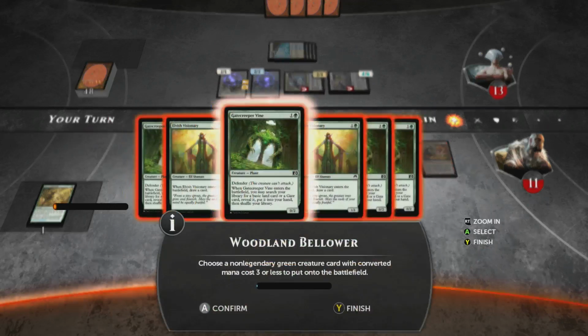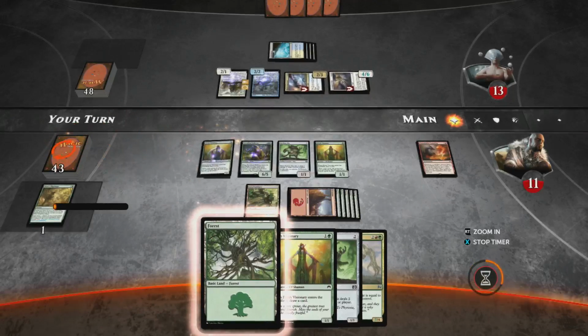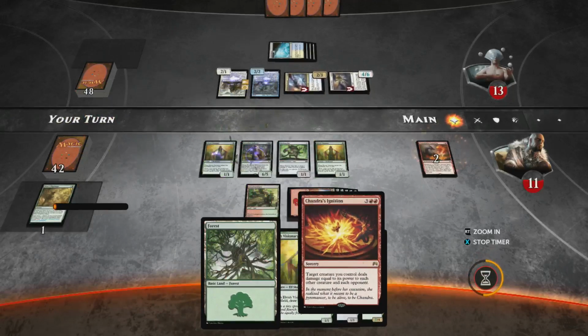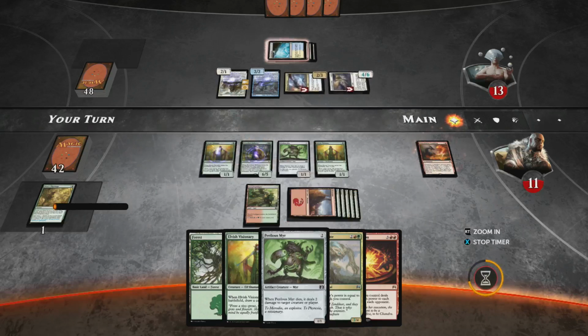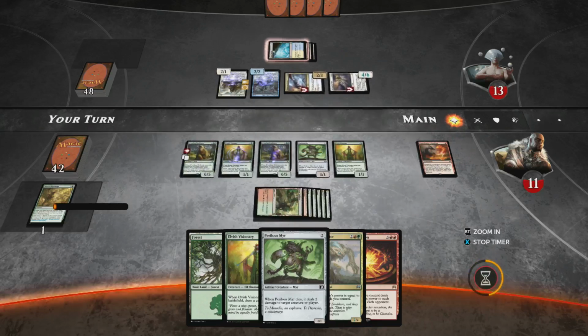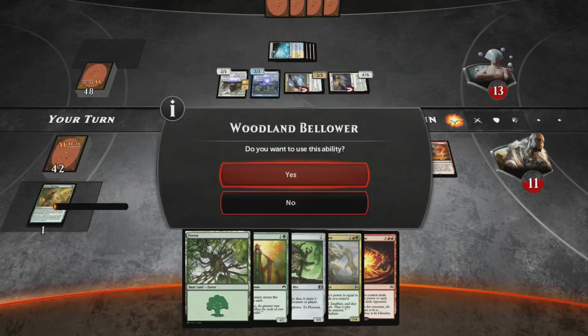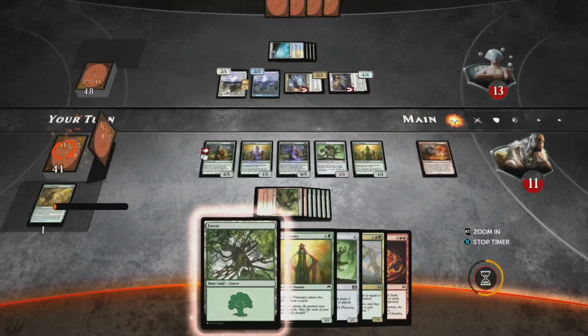Hell yeah, I want to use this ability. So I'm gonna get the Visionary because I want to dig for ignition. There it is. Which one triggered? Okay, I think this is for the Visionary. I don't want that. I want it for the Bellower. There we go. So I did it right. So the Bellower is going to come out. I'm going to get the other Visionary.